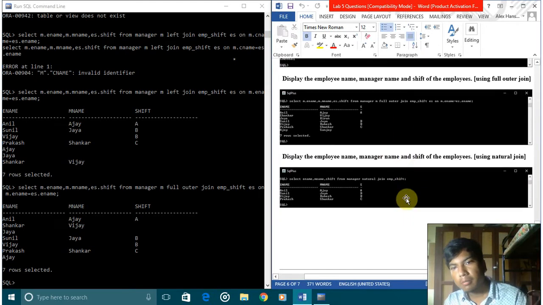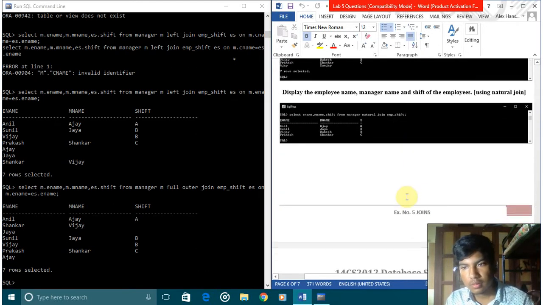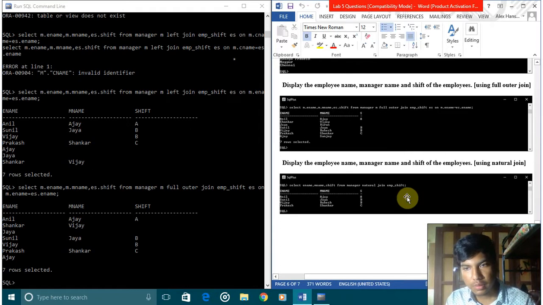Display the employee name, manager name, and the shift using natural join.